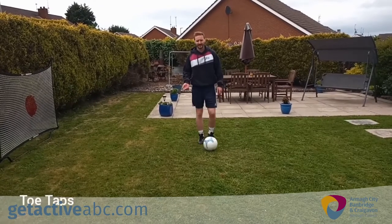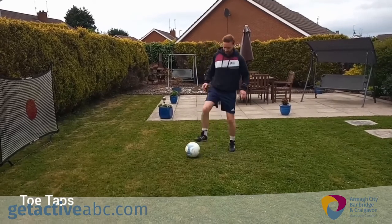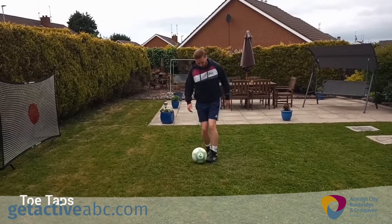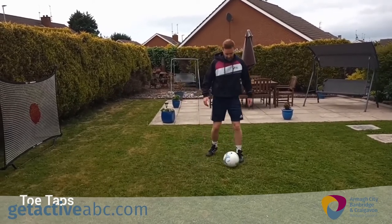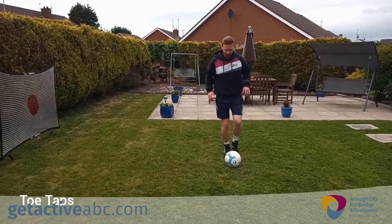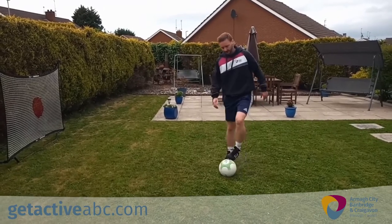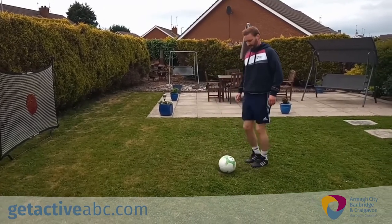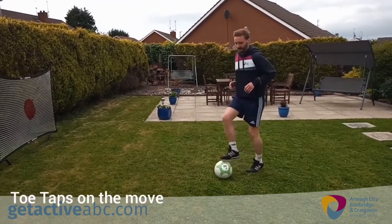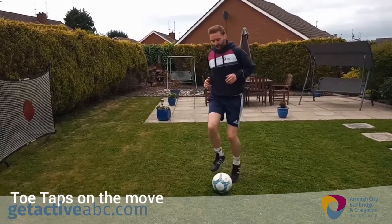This time, just a little bit of ball familiarity exercises, so little toe taps. I'm just going to go for 10 seconds, but your job will be to go fast. When you're doing it, if you go too quick or you stamp on the ball, the ball's going to roll away from you. So you're just going to get contact with the ball. It's sole of foot to touch the top of the ball. So it's like that. That's nice and easy. Then you're trying to get on the move, so you're on the bounce. You're literally little jumps. Do that as quick as you can.